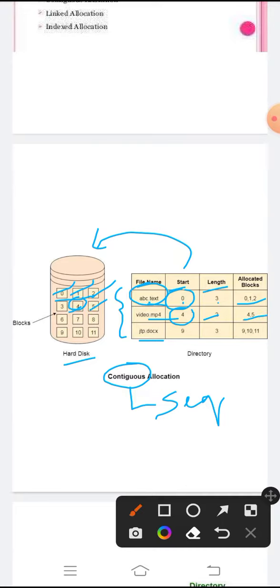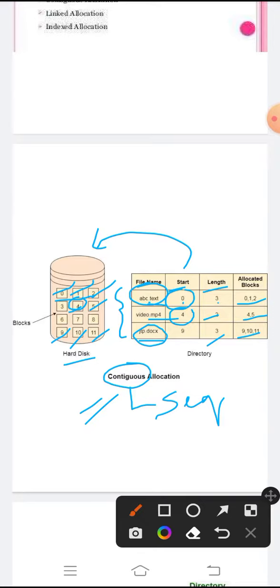The next one is the document file. It starts at 9 and occupies 3 spaces: 9, 10 and 11. In this way, contiguous allocation is done. Since it is contiguous, it will allocate the physical blocks continuously.